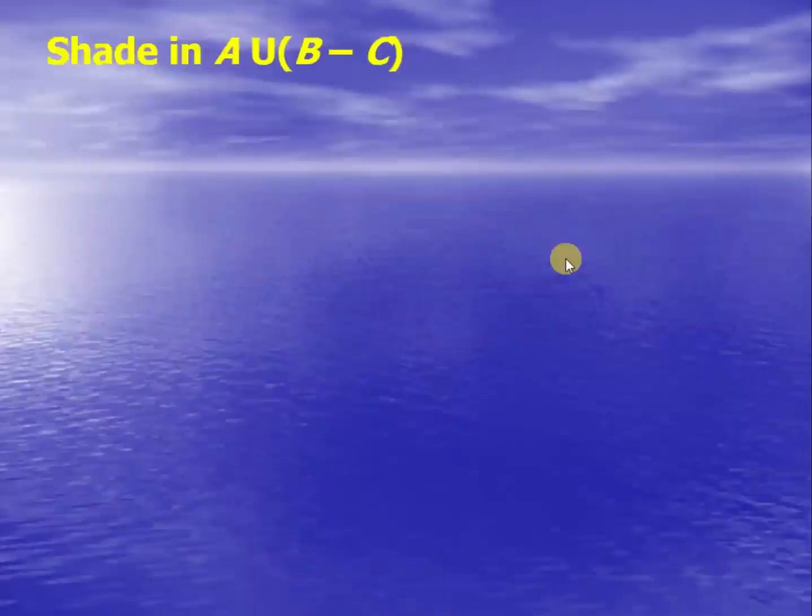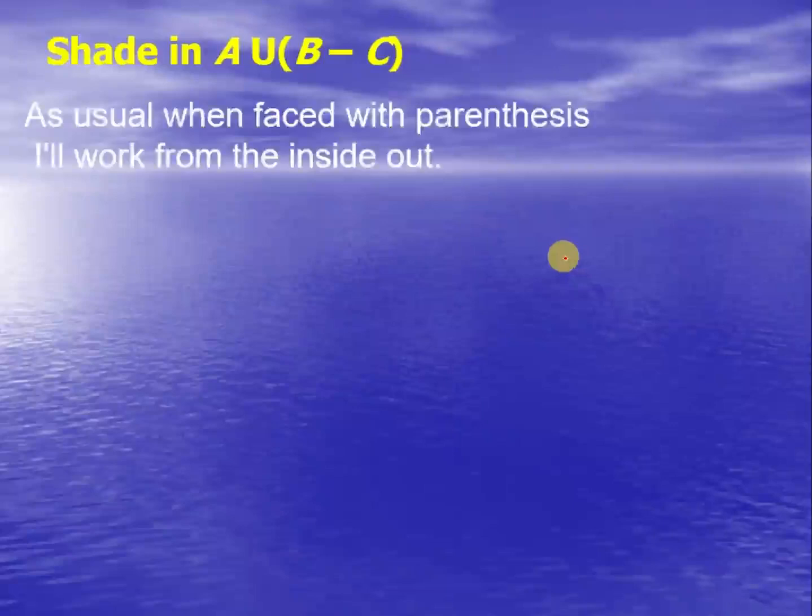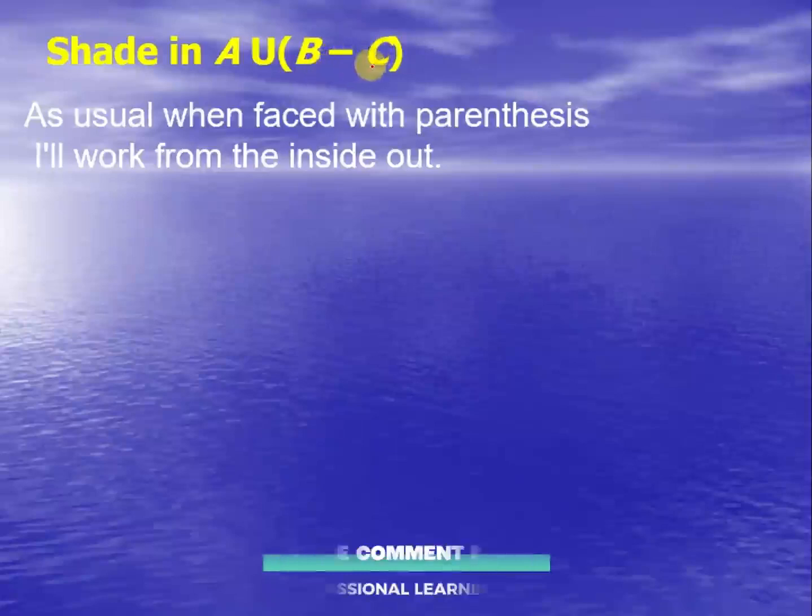Now we proceed to take some example in shading some of those regions. This is just to make us able to identify how we can represent information in the Venn diagram in order to aid us solve it very easily. Now we want to shade the region A union (B minus C). So B minus C is trying to say that B and C, remove C away. That is B intersection C complement. You are removing C away.